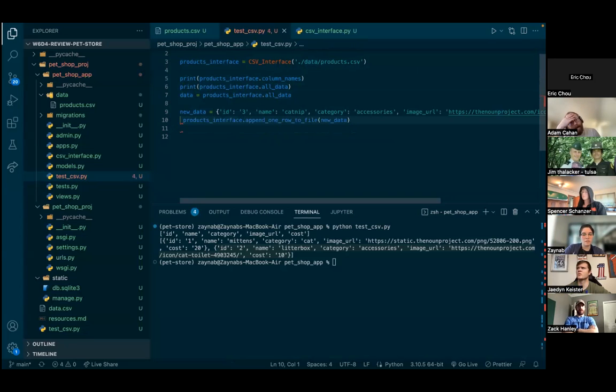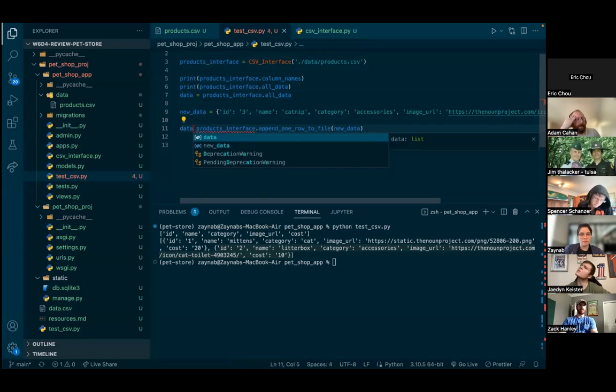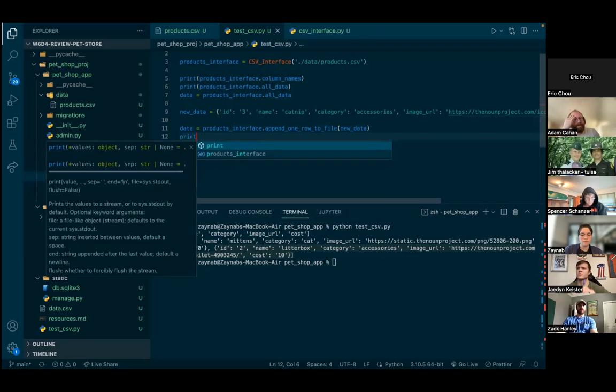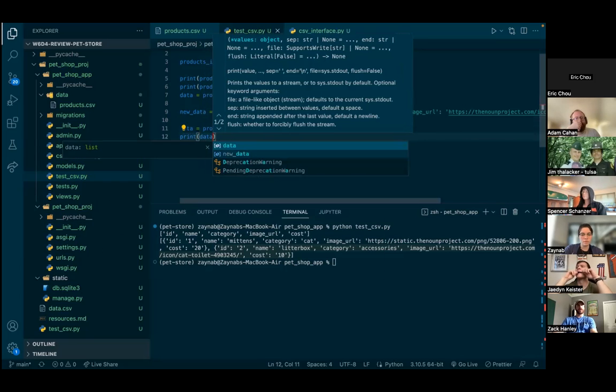Yeah, and it's a common pattern that you'll see too, where a method that modifies data stored somewhere will return the updated version, because so often we need to just go ahead and use it.